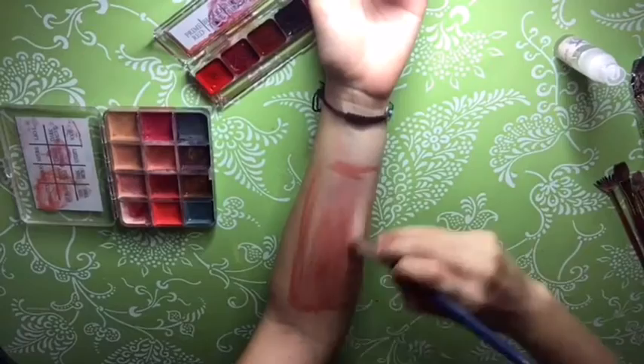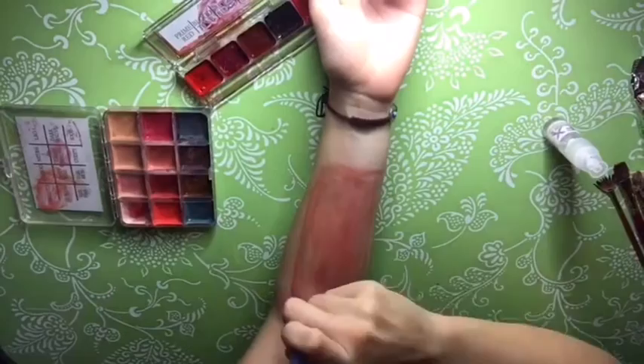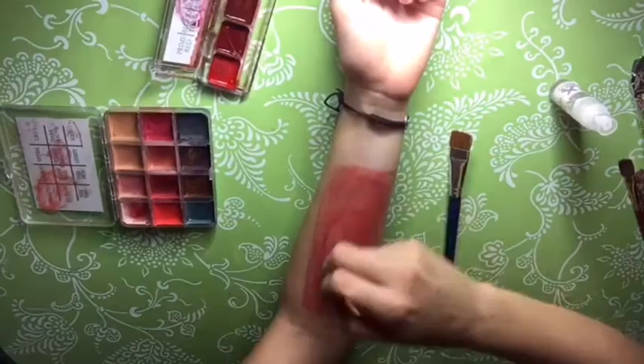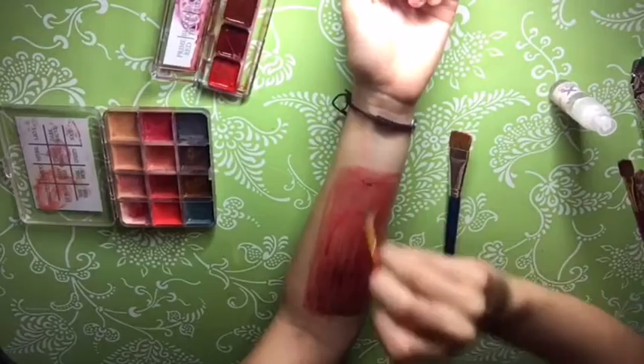Sketch out a streaky outline of where you want the wound. A little side note: if you don't have Skin Illustrator alcohol palettes, you can use cream palettes — it would be the same process. Then switch back and forth between DT blush and dark mauve, painting it all over the wound. Next, with a fan brush and the Bloody Five Skin Illustrator palette, using the color bloody tone, lightly paint it on in grainy lines to act as the muscle fibers.